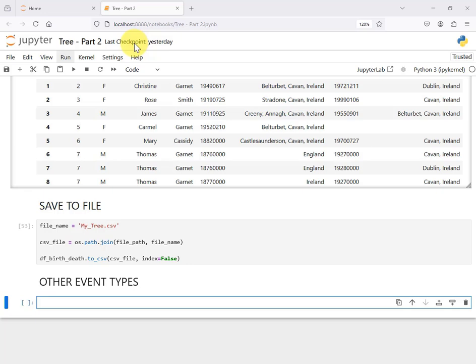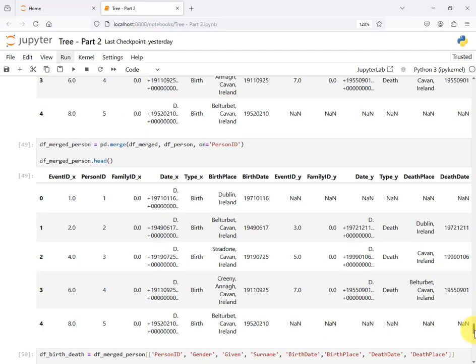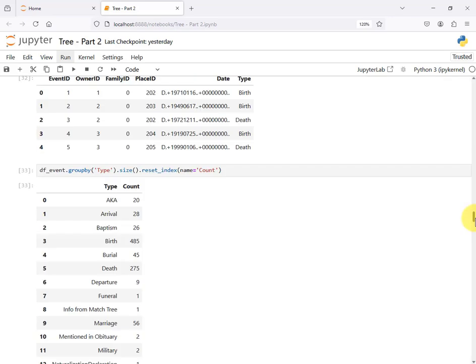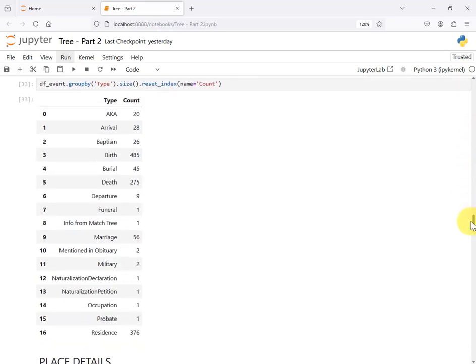So I promised in this tutorial that we'd look at other event types and not just birth and death. I can't predict what event types or facts you have in your tree. Let me scroll up to where we listed the fact types that you have in your tree with a count per fact or event. So you can see here's my birth and death facts, and we have previously merged the info about them into a single row. Just reuse the code in this tutorial for any of the other facts.